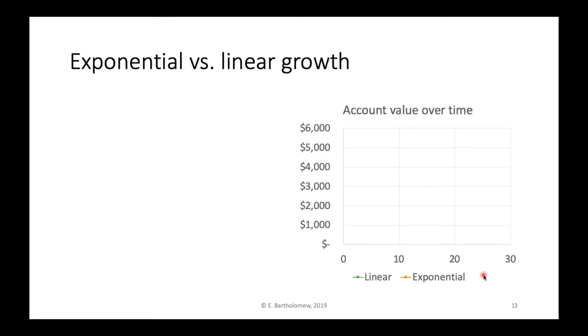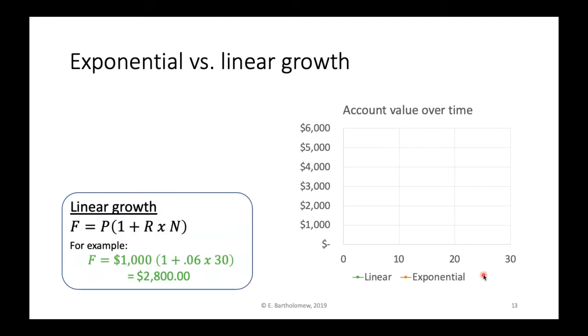Now, exponential versus linear growth is an important concept, and let's see what that means. Well, linear growth essentially means we're not getting this compounding. So if we think of a finance example, if we had $1,000 and we were earning 6% on the 1,000, but we weren't earning interest on the interest, so we were just getting the same 6% on the 1,000 every year and accumulating that, by the end of 30 years, we would have $2,800 in our account. So it would essentially be linear growth. It would grow in a straight line like this.